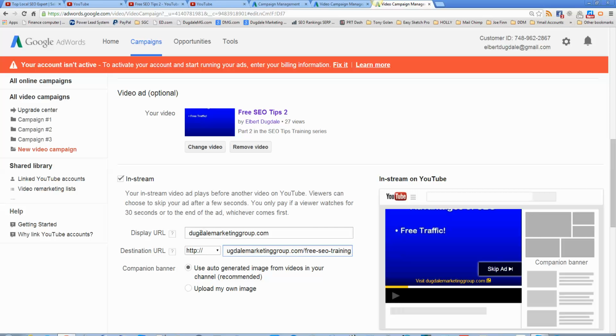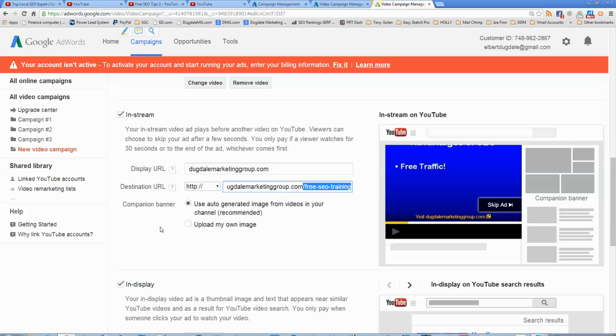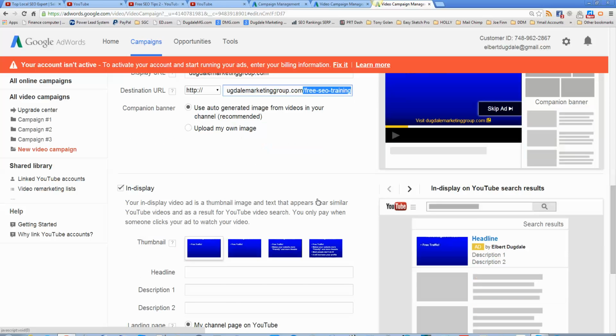Display URLs at, this is the home page where it's at. But when they click this link right here, it's going to take them to this page right here. In this section, you could auto-generate the image or upload your own, which is cool. You could put whatever image you want in there. I normally never check. I never change that.